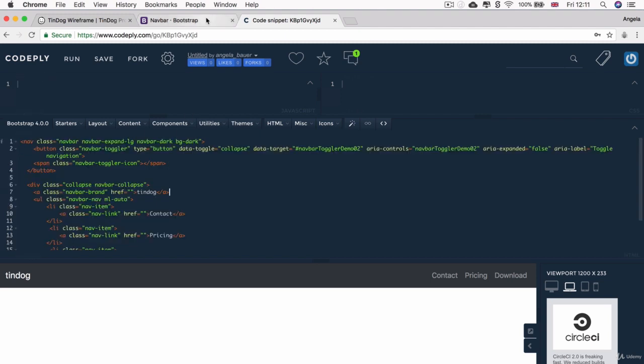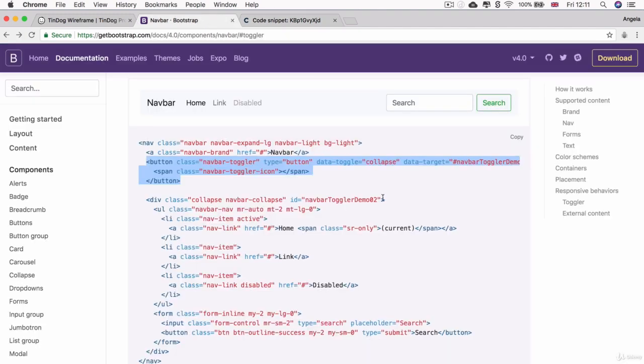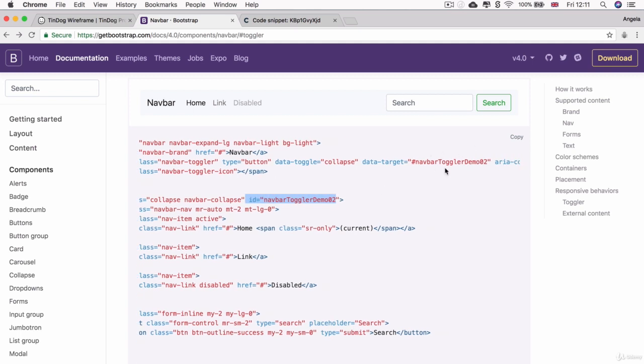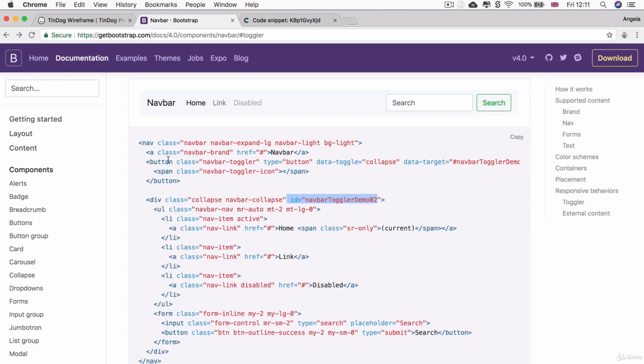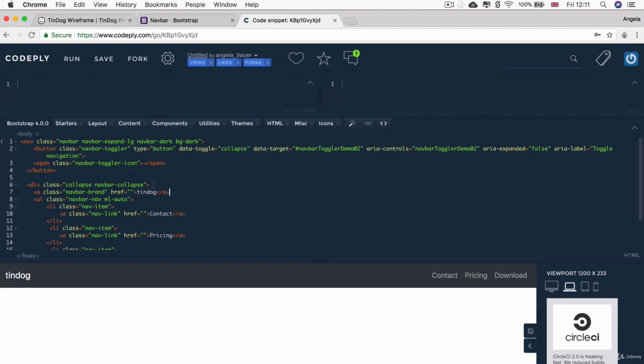And the final thing we need to add before our navbar is going to work is that we need that ID, because the button is targeting this specific ID. So it knows that when you click on this button, which div to collapse or uncollapse, because you could have many of these collapsible sections on the same website. And you need something specific so that the code knows which parts to collapse and which parts not to collapse. So let's add that ID over here. Now, of course, you can name your ID whatever you want, as long as it's the same as the data target in your button, then it should work just fine.